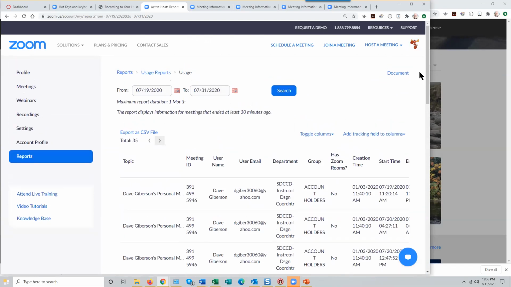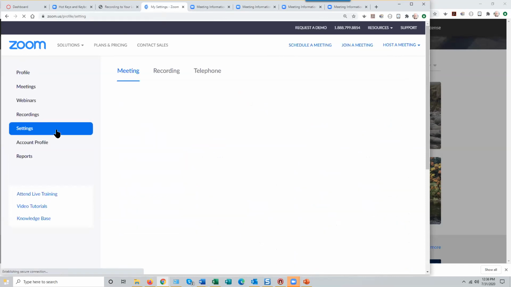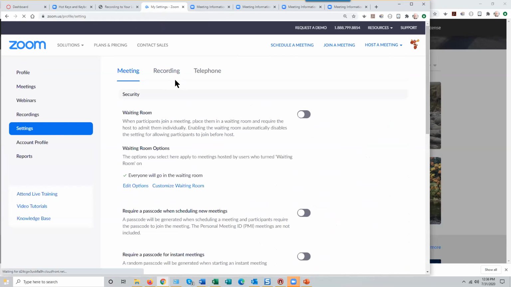Yeah, those things are sometimes more trouble than they're worth. But I can't remember whether there's a setting to just turn them off from the host side, whether there's a meeting setting. That's going to take some looking. I don't think I want to spend the time. I just tell my students, and then they move it so that it works on their end. We didn't know how to do that, though.